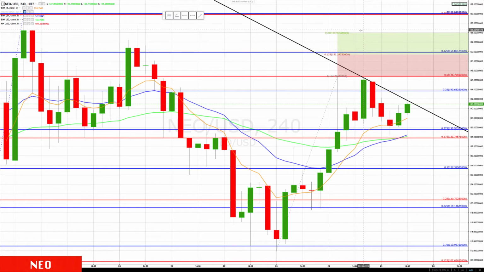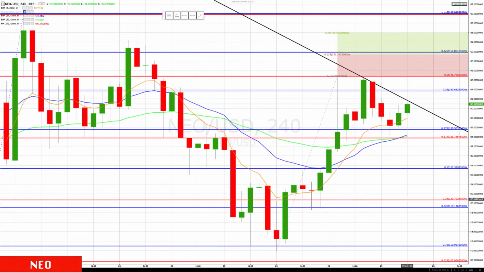Then if we get through that, at the end of these key candle bodies right in front of us, we have another GAN projection which comes in at 155.97, so essentially 156. Very key on NEO, we don't want to see a close below this 133 level, which would take us below the rotation zone, below the flat, but slightly rising 50 EMA and below a key GAN level. If we do see a close below that, then we'll be watching for a pullback to 127. And then if that doesn't hold, the 120 area.